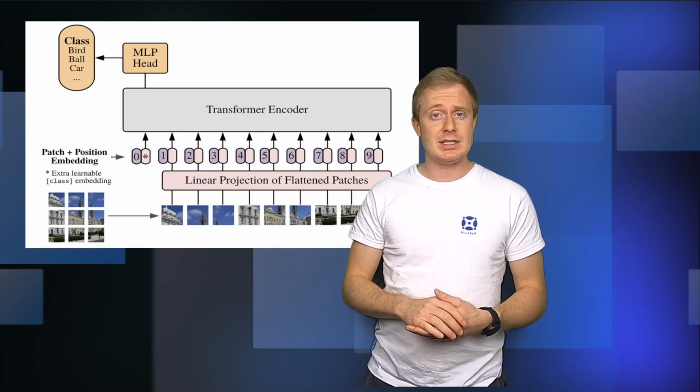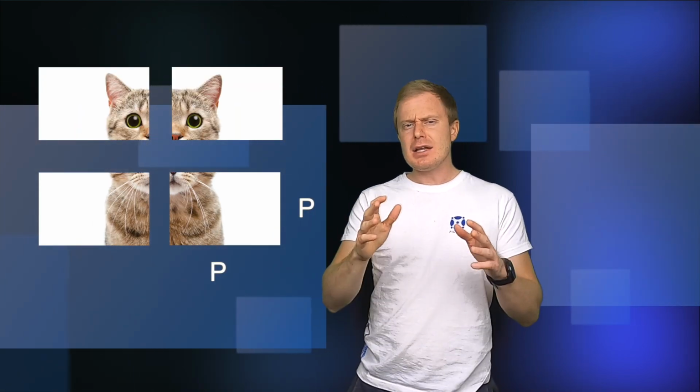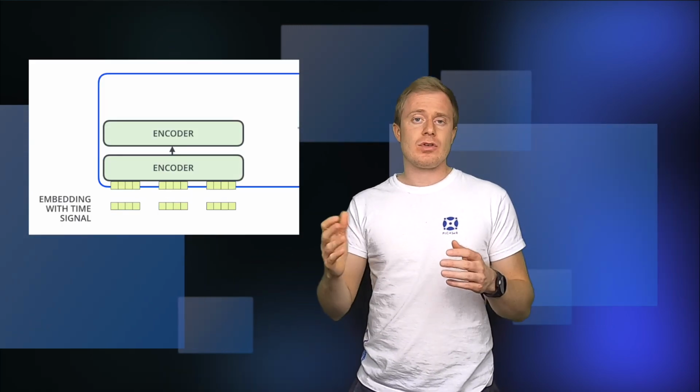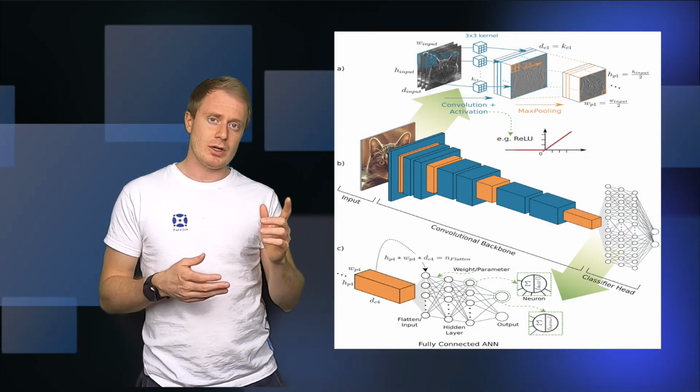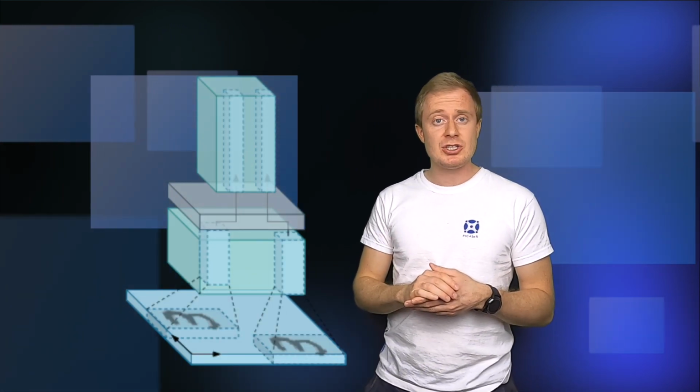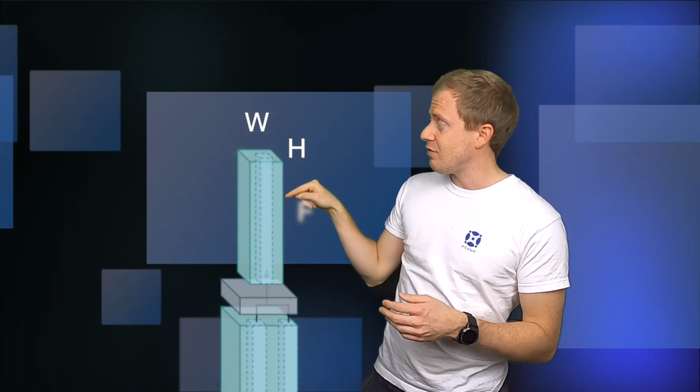As we've seen in the last episode, that's the overall architecture of a ViT network. An image is split into N patches of size P by P, and then practically they are directly fed to the transformer encoder. On the contrary, the idea of a hybrid vision transformer is to preprocess an input image with a convolutional neural network. The CNN progressively reduces the spatial dimension of the input image and produces an output tensor of dimension W_L times H_L times F_L. That's the number of features of the last layer. And practically that's it. The rest of the network is identical to the one of the previous episode.